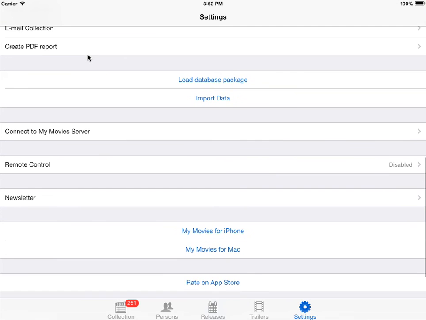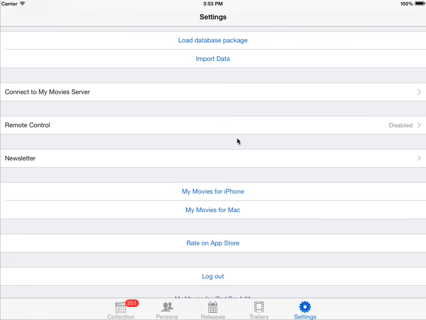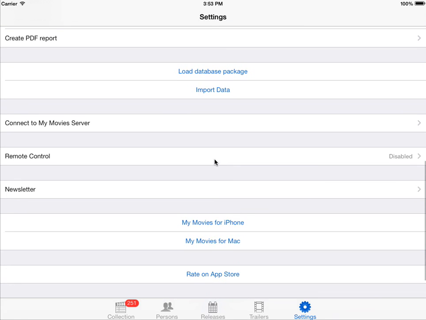Okay. Next option here is called Load Database Package. This is only recommended for advanced users on our Windows platform, who can make changes in the local collection on the Windows application, and they can load a database package with those changes without having the changes synchronized to the online service. So this is a situation if you want to personalize some data that is not part of the personal data area, and load it directly through iTunes onto the device here.